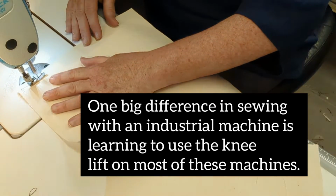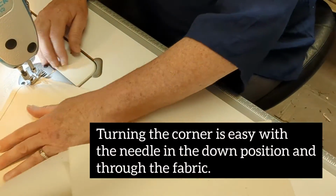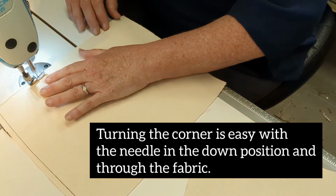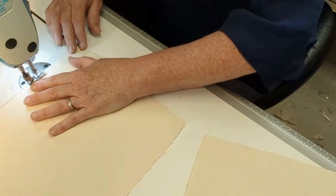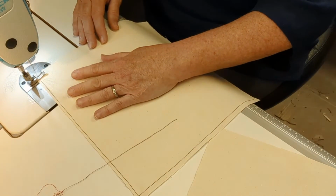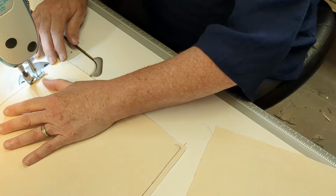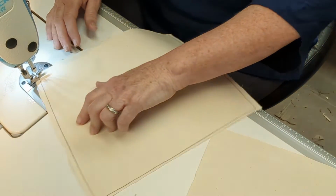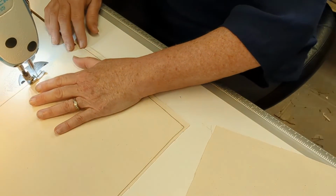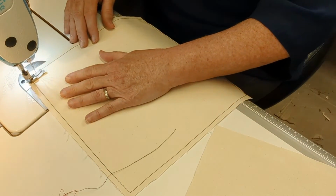So we'll start at one end and go straight down. Now I went a little bit too far, but see, this exercise helps. It's helping me too. It's been a while since I've done this. And then we're gonna turn. So we lift up the foot with our knee lift that comes with an industrial machine. Genius. Stop, turn. And then here, stop, turn.